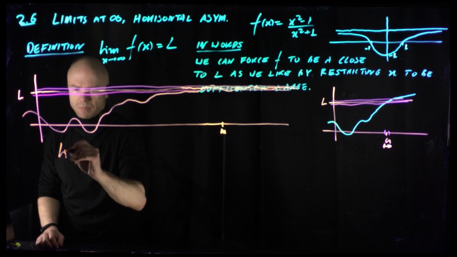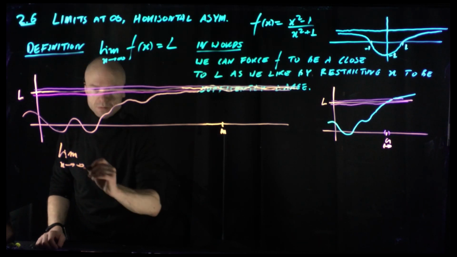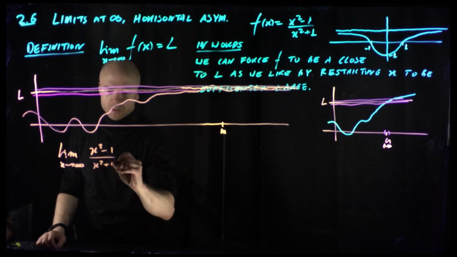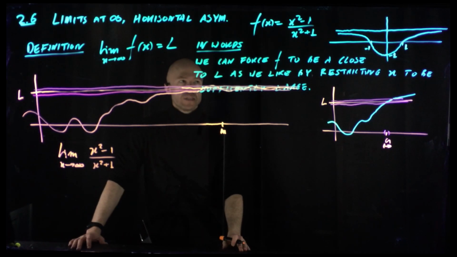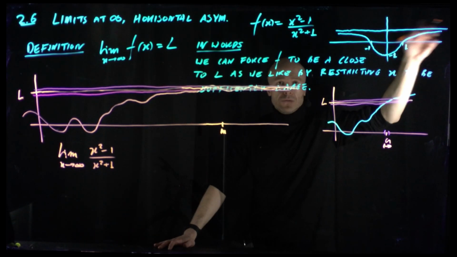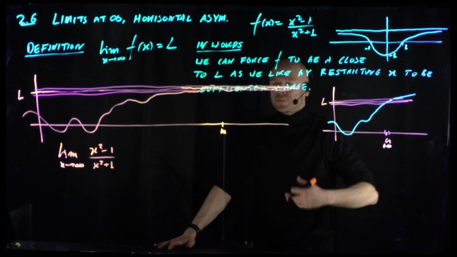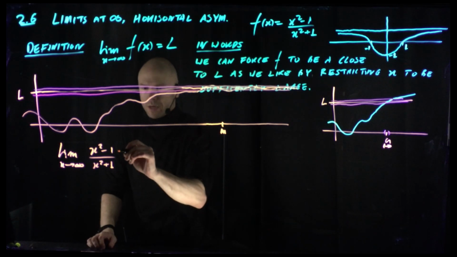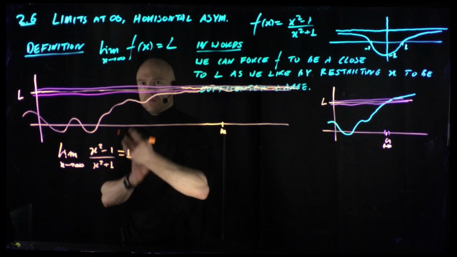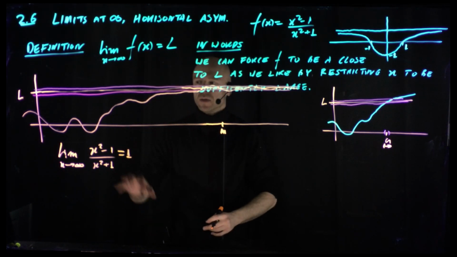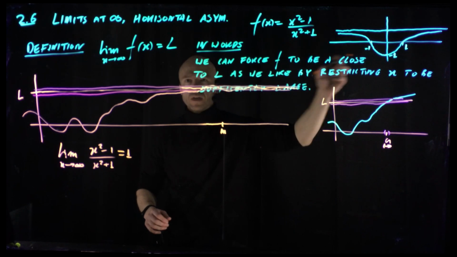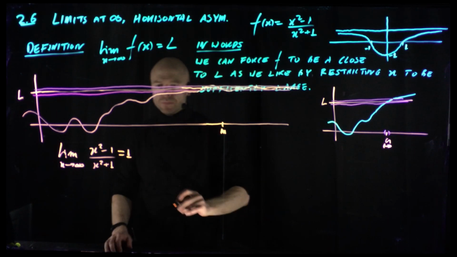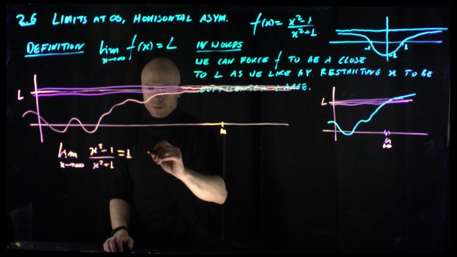Is it the case that the limit as x goes to infinity of this guy, x squared minus 1 over x squared plus 1, does this thing exist? And what I hope this kind of picture and explanation gives you the impression of is that, yes, this limit does exist, and this limit is 1. And later we'll learn how to precisely figure that out. But that is why we start with this example. This is an example of something that is a horizontal asymptote. Okay? All right. So this is called a horizontal asymptote.